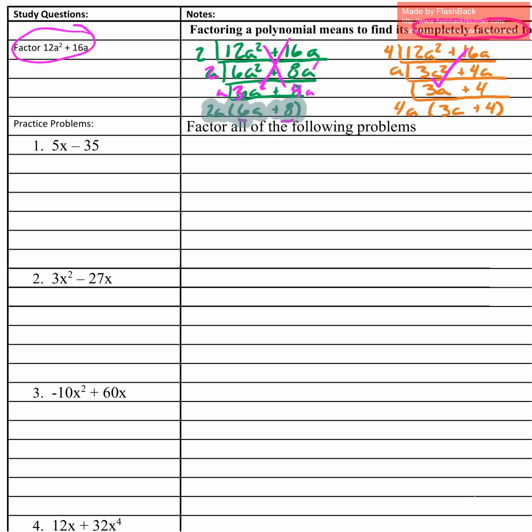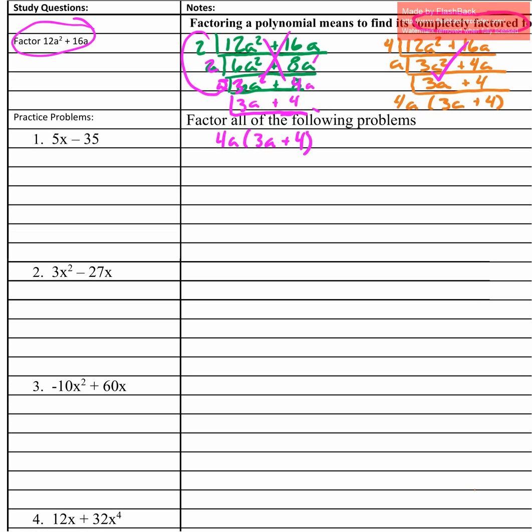I'm actually going to go ahead and finish filling this out just so that y'all don't get confused. So now when I take that A out, I'm left with 3A plus 4. And so when I take this little GCF piece here, then I have my 4A and my 3A plus 4. So don't think you can't break it down. You can still break it down. You just have to make sure that you completely factor, all right? So just be careful of that. So now this would be correct as well.